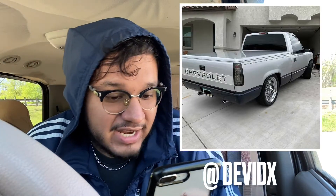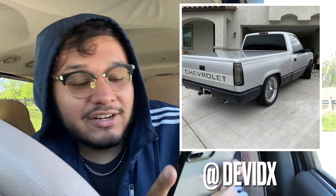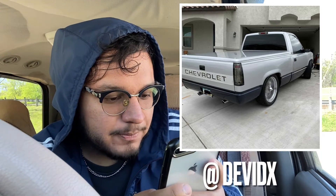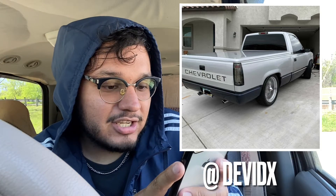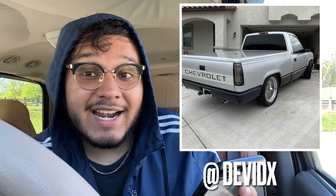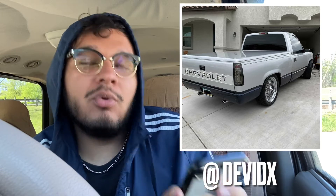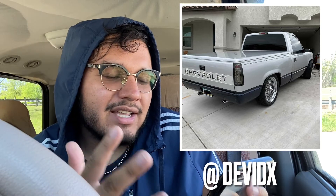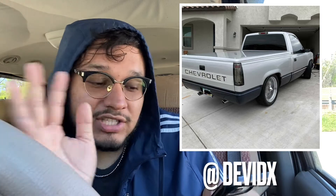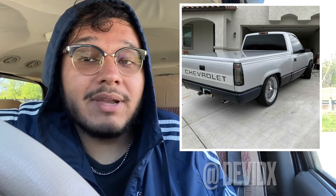The next one is another OBS fleet side. I keep forgetting what the name of those rims are — I want to say Daydance for some reason. This truck is looking clean: it's a little two-tone, gray up top and dark navy blue at the bottom, roll pan, little tips in the back just like mine, bed cover color matched, with the rims and a little drop. I'm gonna give this truck a 10 out of 10. Only thing I'd say is switch out the taillights — that's it.